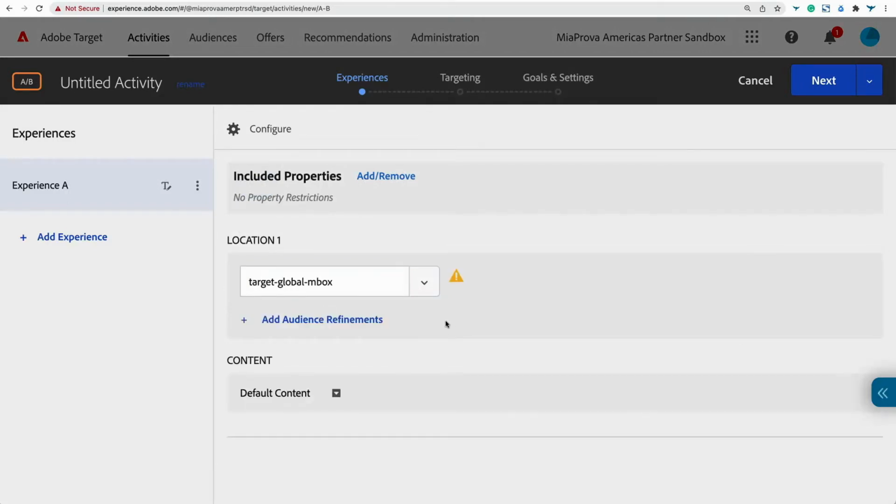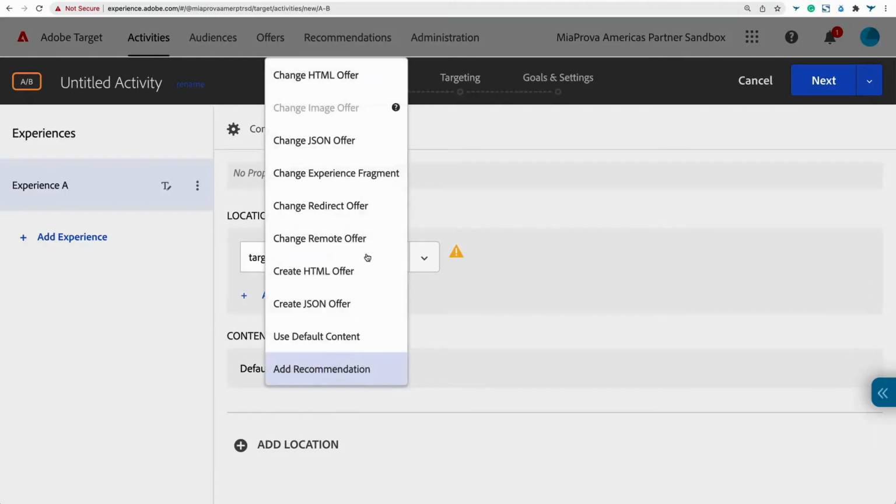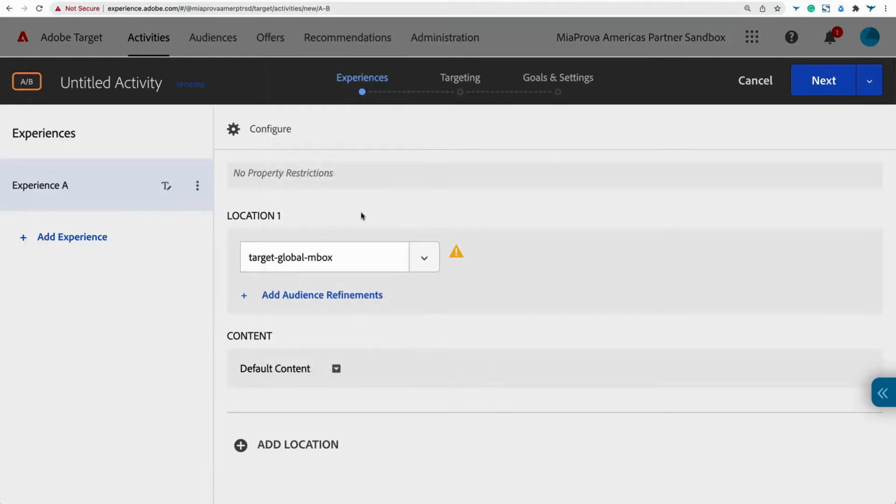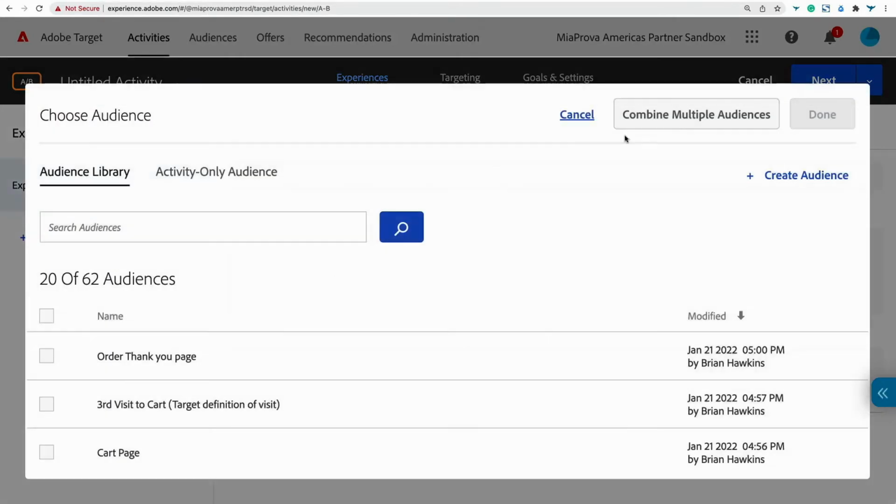Now, if you notice, like in the visual editor, I supplied a URL. I told Adobe Target this is where the test is running. But if I apply code in here, I go ahead and I create an offer or pick an offer. It's a global inbox, so that offer is going to fire. And Adobe, rightly so, is like, whoa, you should refine and limit the scope. Specifically, limit where the offer is going to fire. The visual editor absorbs this information automatically, and so the test by default will only fire and supply code based off of the URL. But the refinements here are audience refinements.